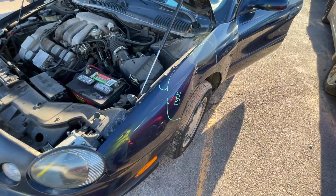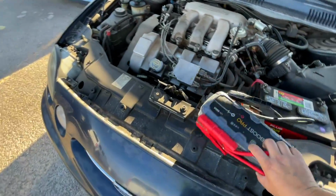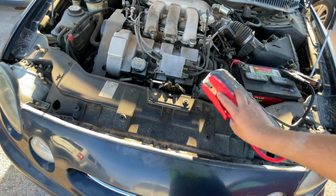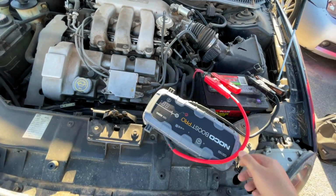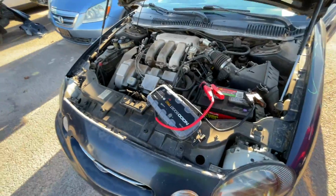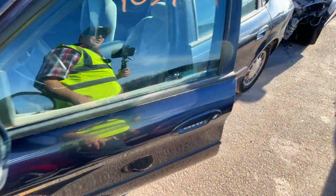It really does. Again, it's a dent in a fender. It's not going to hurt anything, guys. Now, you could change the fender if you want to. I mean, obviously, it's not that hard to change a fender. Or this is one you could just get in it, drive it, use it. I'd almost bet money the air conditioning probably works on this as well. What do you guys think?